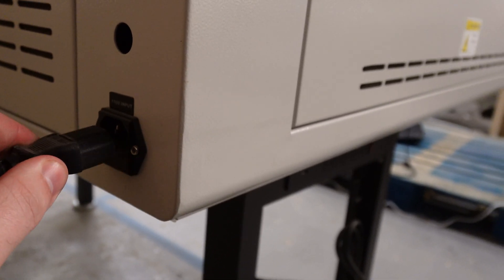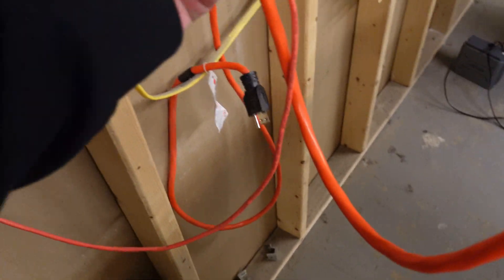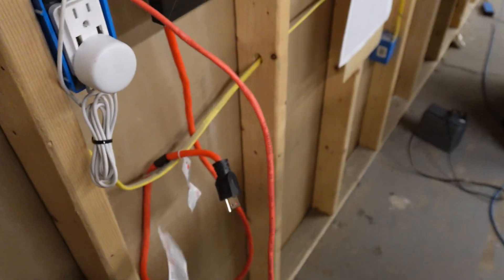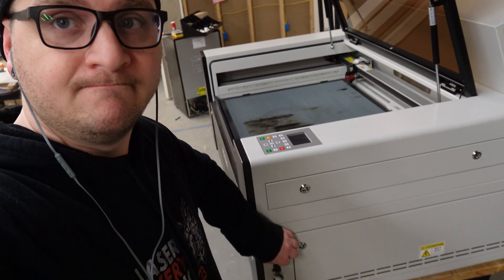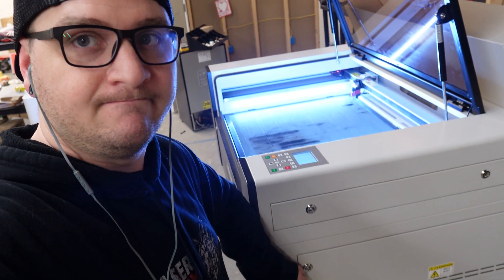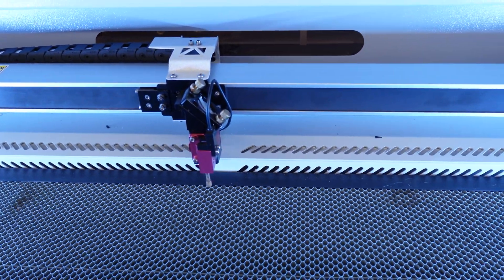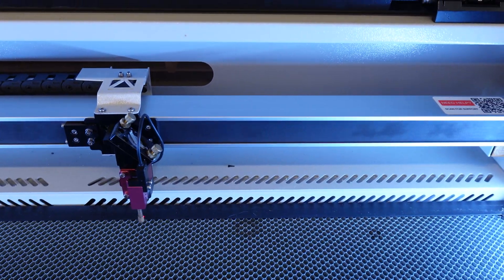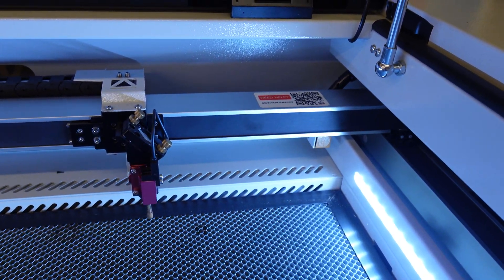Right here on the back corner of the machine we've got our 110-volt input, so we'll just go ahead and make sure that's nice and secure in there. We actually aren't using this plug at all, so we can go ahead and pull that and plug our machine directly into the wall. Okay, let's see if it starts - I think it will, we should be good. That's what I like to hear. We're gonna let this run for just a second guys and then we'll go ahead and check our water levels in the back, make sure we don't have any bubbles and we're getting good circulation. We're still in the safe zone as far as our water fill gauge is concerned.